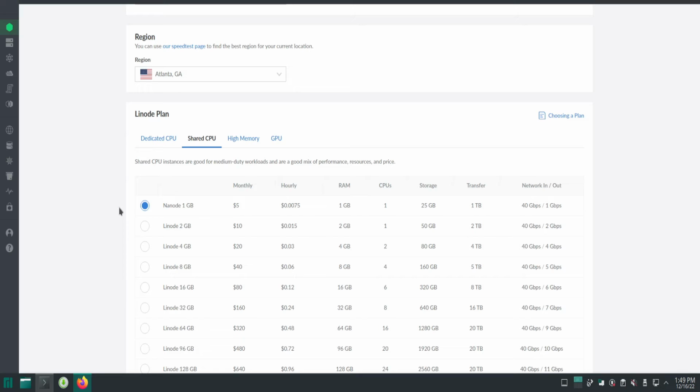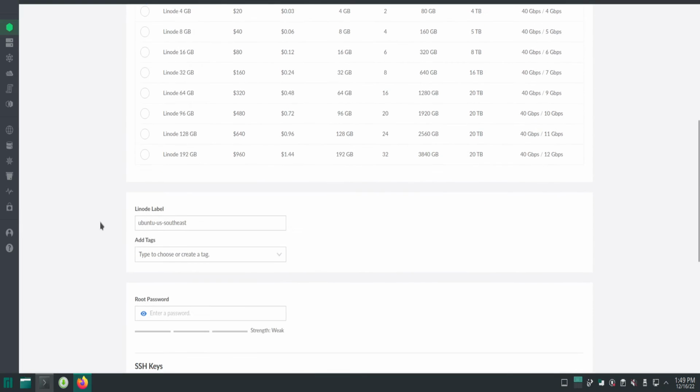You're going to have to do some manual things specifically with storage to shrink the drive before you resize to a smaller host. But going up, you don't have to do anything. You just go in here and select the one you want to move to, and they'll handle the rest of it for you. So, like I said, we'll go ahead and go with this $5 option.